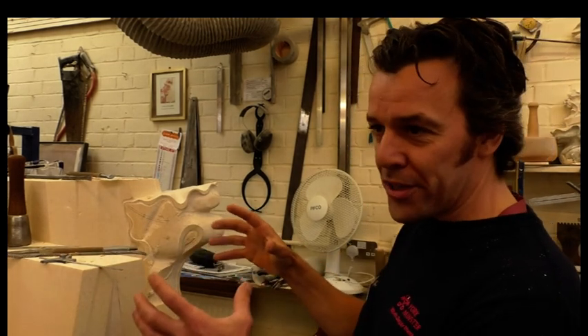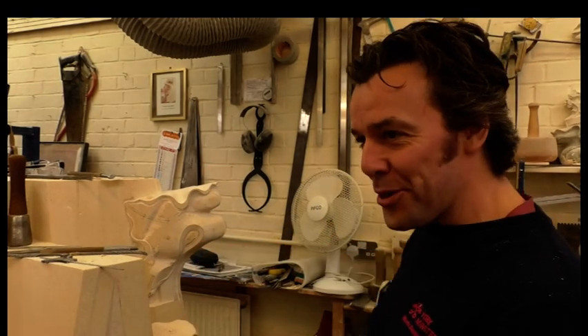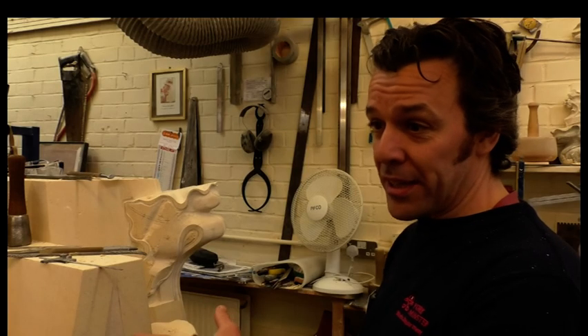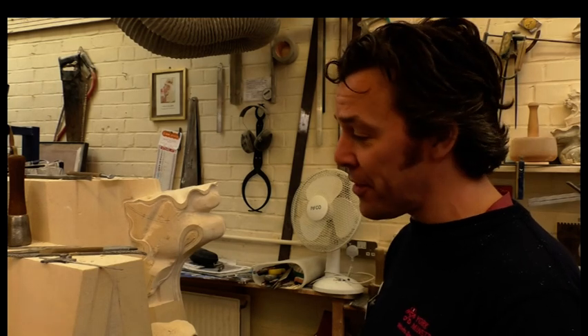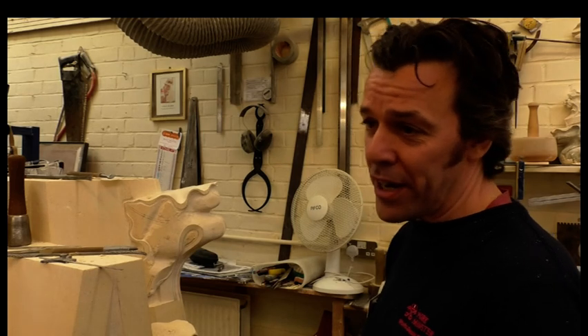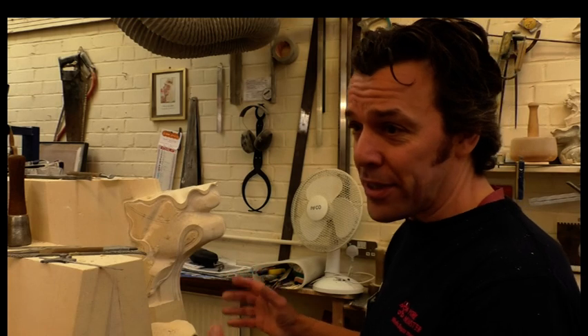You start off with quite big chunky tools to knock the big corners off, and then you work progressively down through the toolkit until you get to that final finish. It's not just preserving what was built in the Middle Ages — it's all those subsequent generations of people who've worked and given, and you're part of that cycle and that legacy. That's very, very satisfying and it's a privileged position to be in. We're all very aware of how lucky we are to do this kind of work, and to be able to do all of it by hand as well.